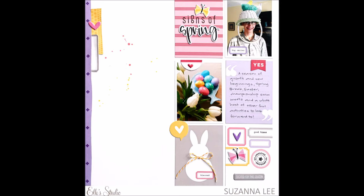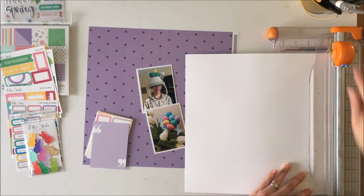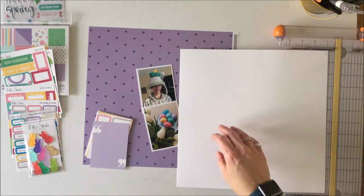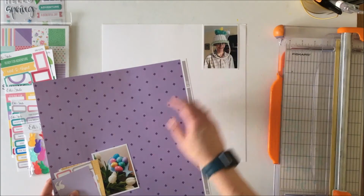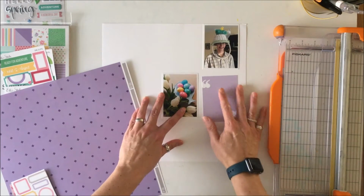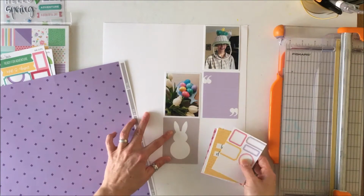I'm designing with the March exclusive kit, and that is the layout that I created. If you look back in the history, there is another layout that I created using primarily the digital cut file as well as the kit. This is a grid-based layout. It's very similar to a format that you've seen me use previously, for a Halloween layout is the one that comes to mind most recently.